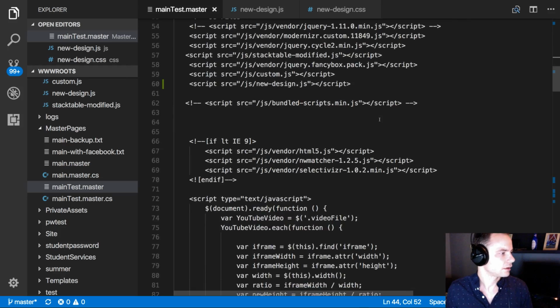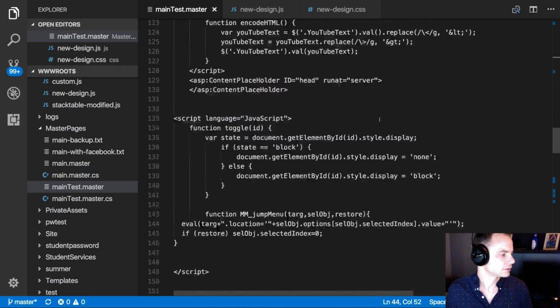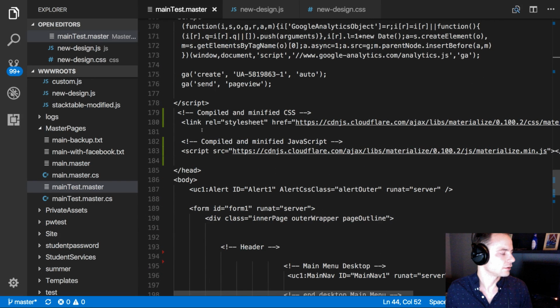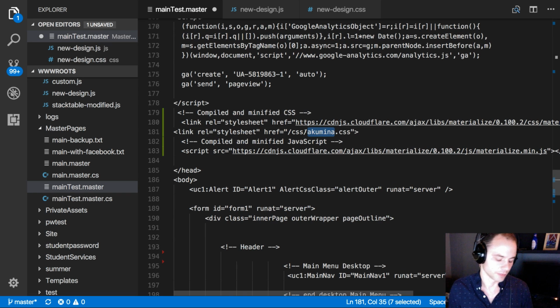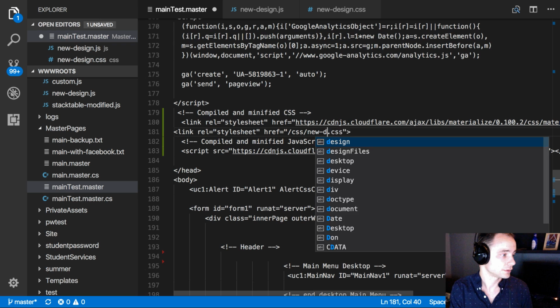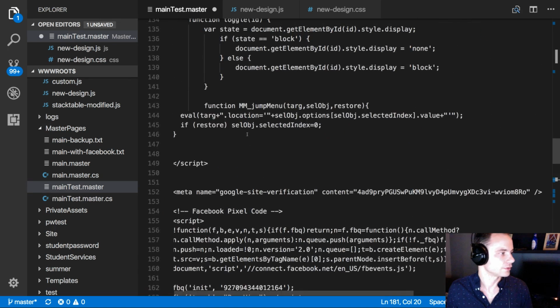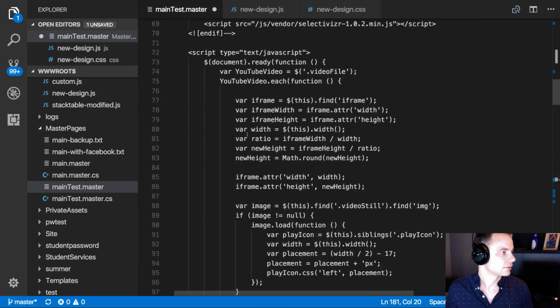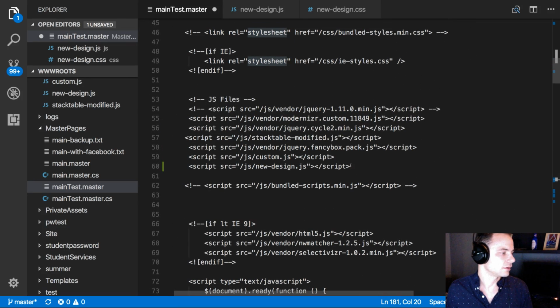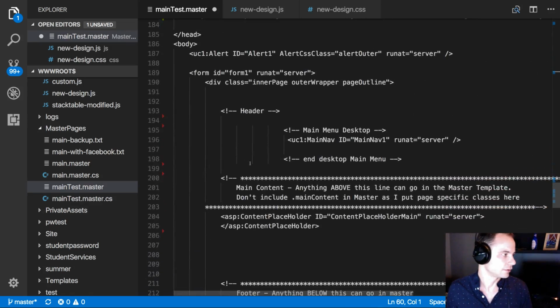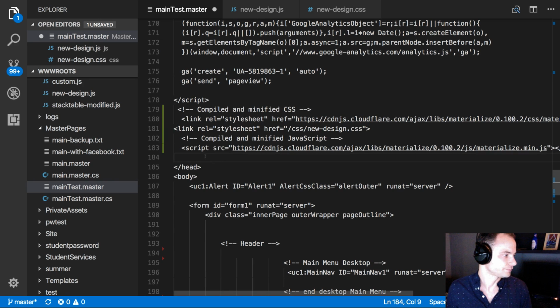I want to bring this down below. So here's our CSS. Oh, this is right, I didn't make it yet. New design.css, and let's do the same thing with our JavaScript. It'll be better. We'll have all of our stuff together right here at the bottom. It'll be easy for us to find it.